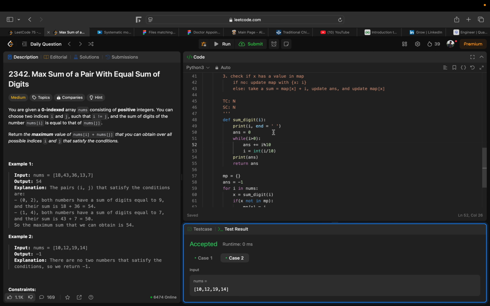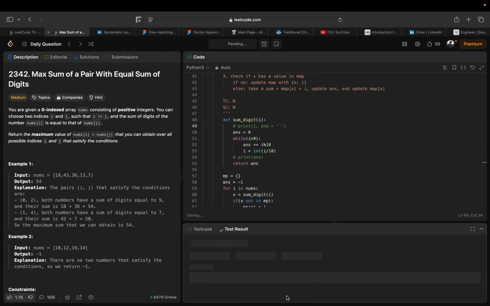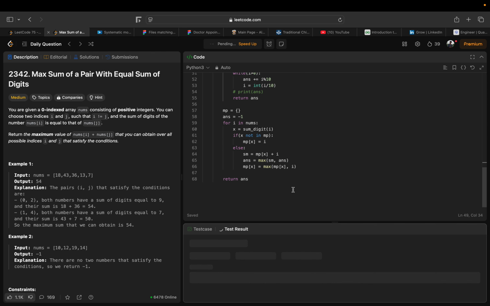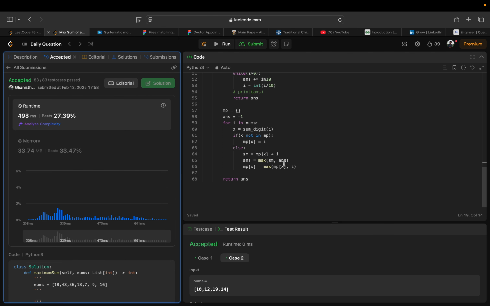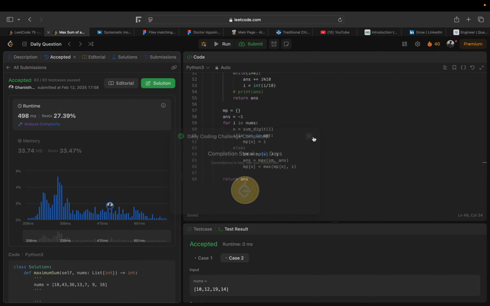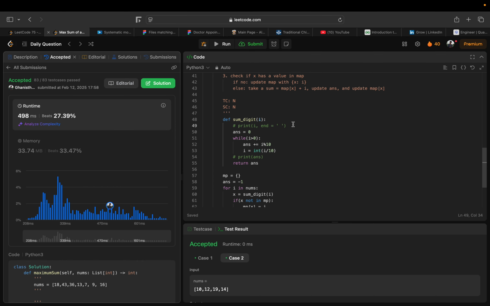And I have done a bitwise operation, which is wrong. So yeah, this is getting passed. Let's submit this. So yeah, this is solved. We have solved this problem well.